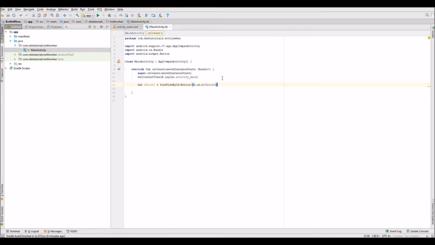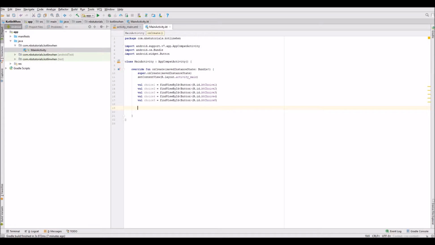So we're going to do this for each of the buttons, so I'm just going to use cut and paste here just to speed things up a little bit. Okay, so that's the immutable values for each of the buttons.